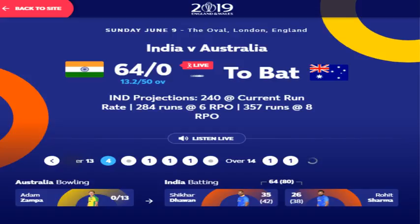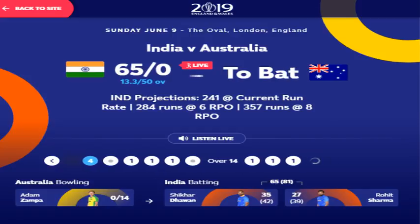There's Zampa now into Dhawan. Dhawan down the wicket, drives again up the ground, another single. They've batted with a degree of circumspection, as you'd expect early on, didn't they? And well, they've just made sure they haven't lost wickets. I think that's becoming a trend. In England, after the first 5 overs, they suddenly start to accelerate and play the normal way, but I think more and more teams will probably play like we've seen Rohit and Shikhar Dhawan, just set the foundation. Zampa in, quicker shot, pulled away on the onside.